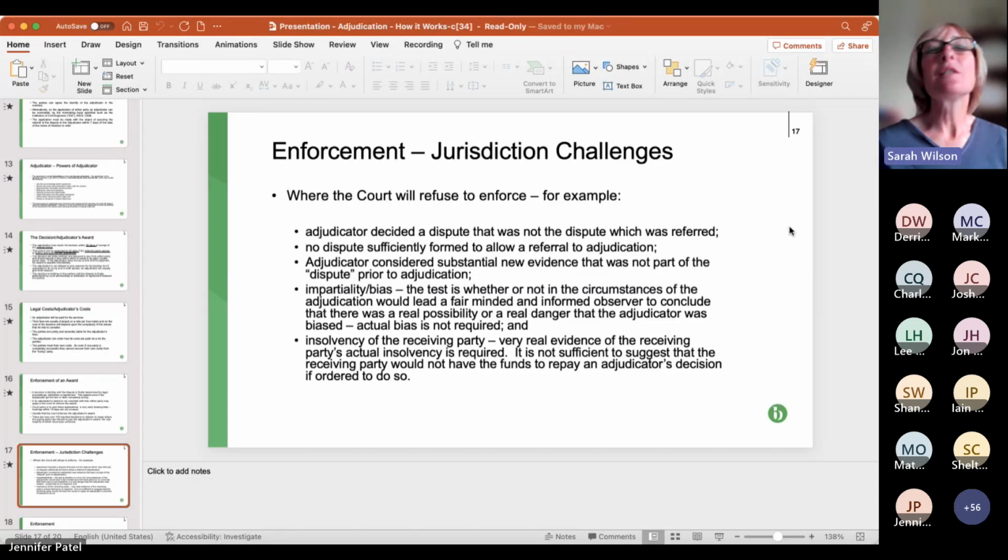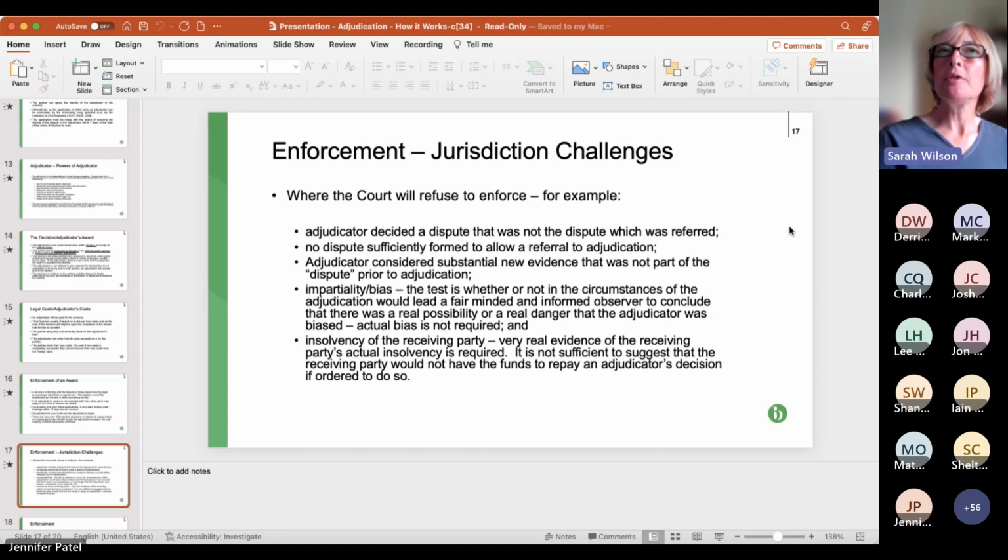So it means that, in the circumstance we saw at the start, where the referring party challenges the adjudicator's decision, where the adjudicator says, actually, I'm confident that I have jurisdiction, the referring party needs to be confident also, and needs to be quite cautious.